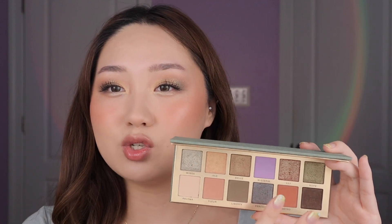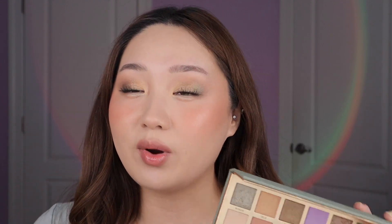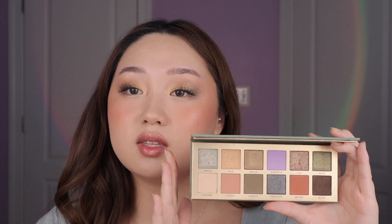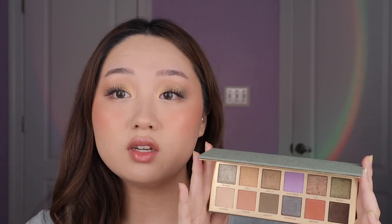As for the pop of purple, I do love a purple eyeshadow, but I would much rather pair this with other purple shimmers. I generally like a more monochromatic look — I don't really like pairing super complementary colors in this way. In my personal preference I wouldn't pair this shade of purple with these types of greens, but I do think the purple is very pretty on its own. Overall the composition of this palette is really great. The looks turn out more sexy and sultry — definitely a little bit deeper than my usual go-to looks since I tend to like more pastels and light tones. But I found most of them don't end up looking too deep or too smoky for my pale skin tone, and I think it would look great on deeper skin tones.